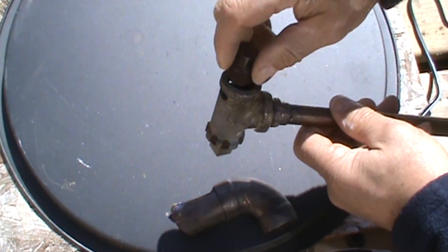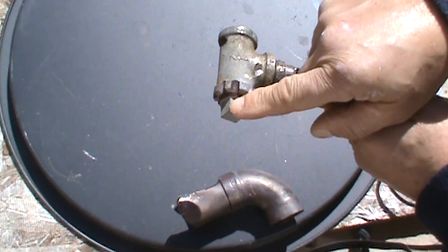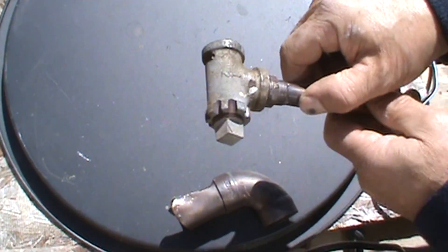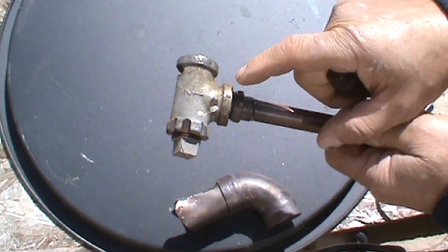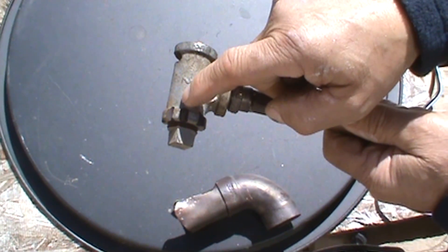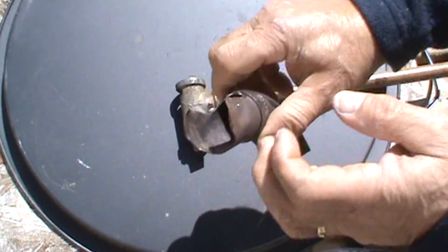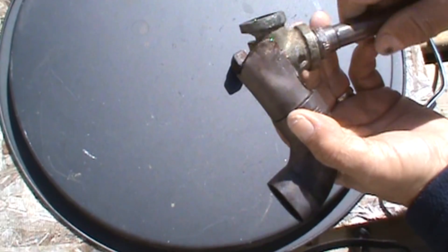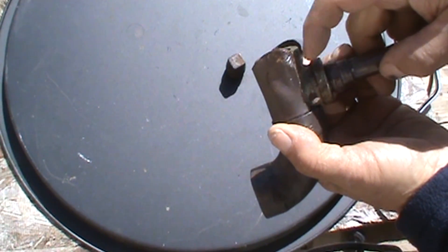This end cap is the top part — this is where the oxalic acid goes in. These two are tightened all the way in, but don't use any thread compound since this gets really hot and the thread compound will melt and release toxic fumes. When you're using the grinder, use eye protection since there's going to be flying metal. Now the way this works is this goes right in here — it fits exactly in, it's not tied but it sits almost perfectly inside the pipe.